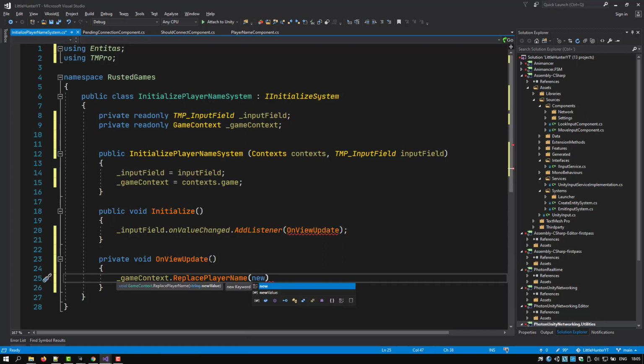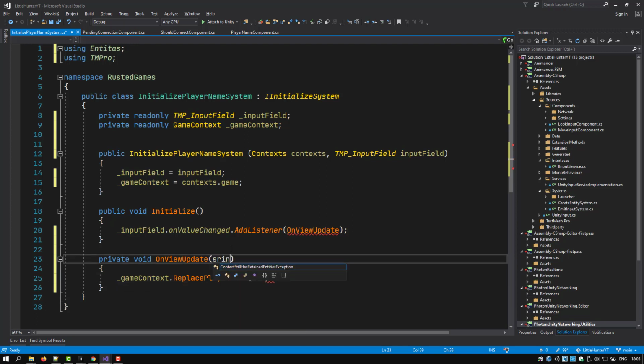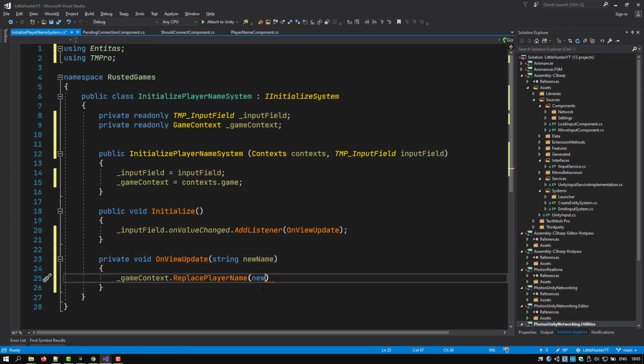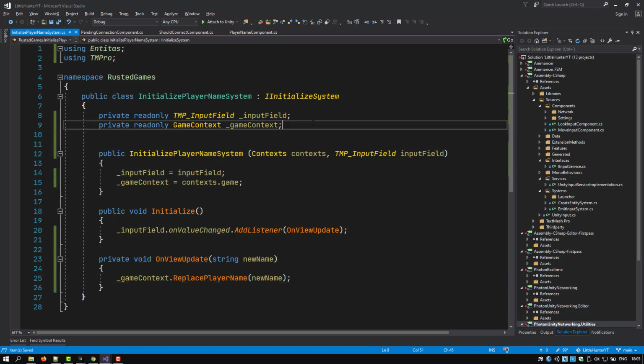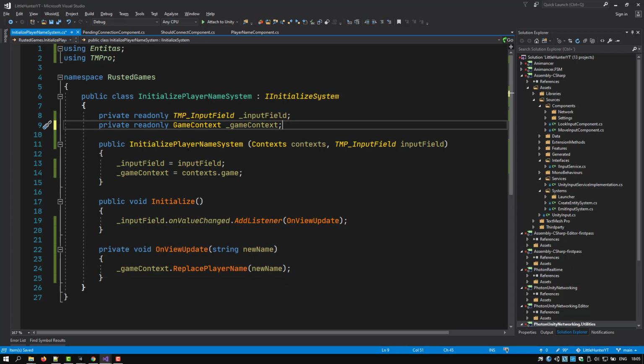And we need here to pass the string that the event is requiring, string, and let's call it new name. And this initialize system is as simple as we can see it now.